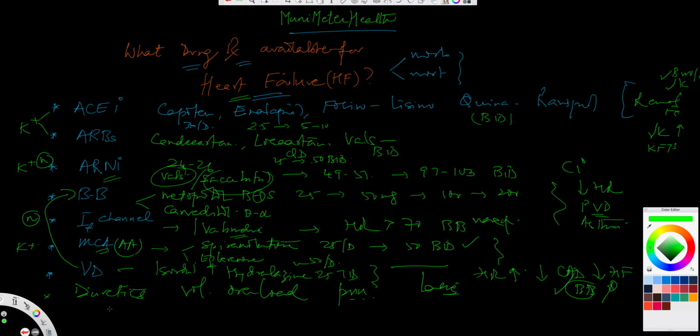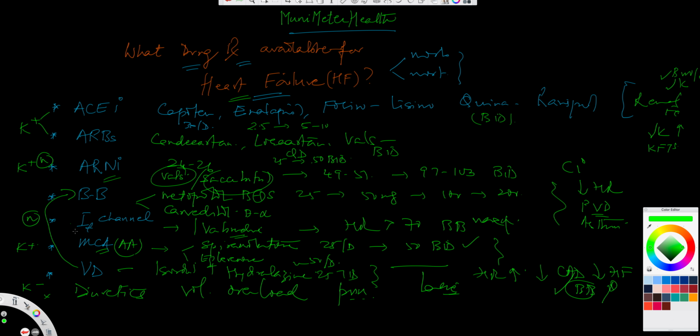Diuretics we've already discussed, and these are potassium sparing drugs. So remember, the potassium goes down, so that's why I'm putting it as K negative. But the others are all K positive here. Predominantly, beta blockers also tend to, to an extent, preserve potassium, but that's only on a board question. Very rarely would somebody ask, but just so that you know.